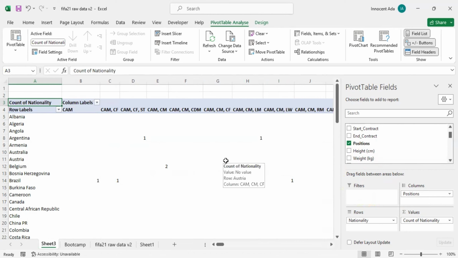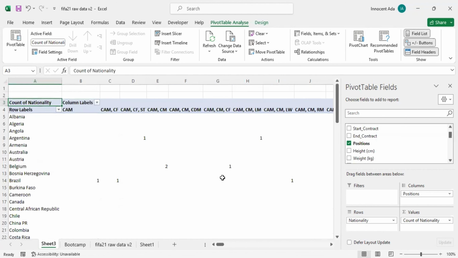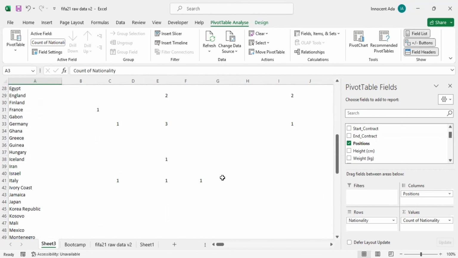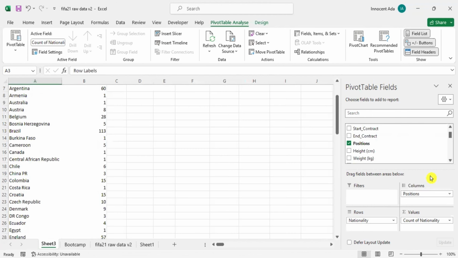The essence of pivot analysis is for summary. So whenever we do an analysis and we are having something worse than a table, recall that that is not the essence of pivot analysis, and so it is not correct. So I'm going to take out position and remove the field.